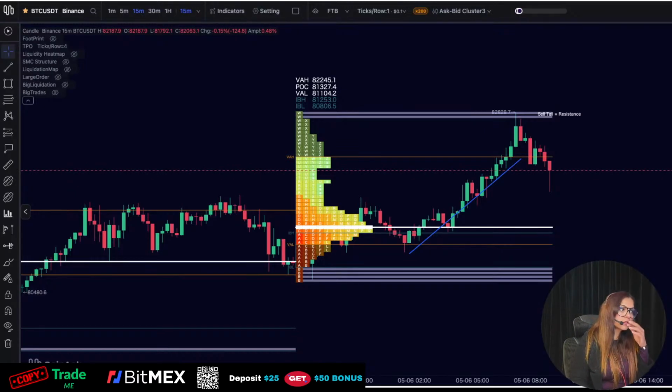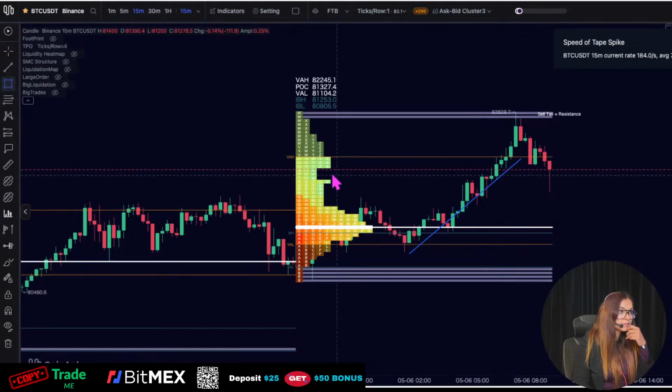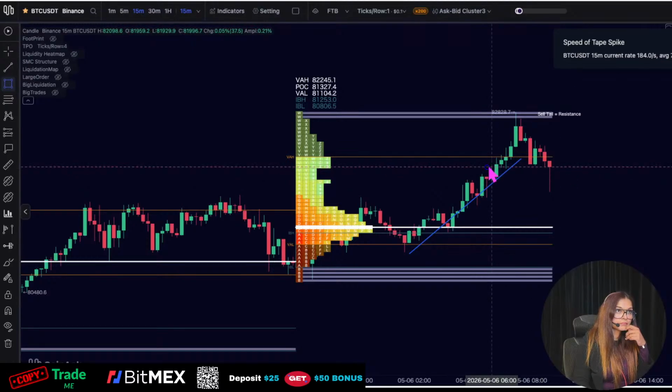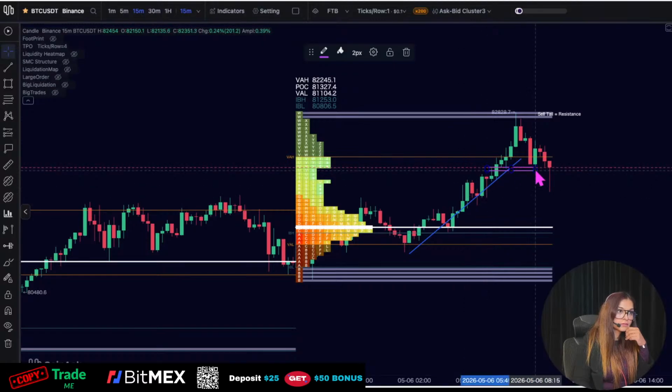Okay, great. Now on the TPO, what I look at is quite simple. These are where the gaps are formed, on these little imbalances, these volume imbalances on the time price opportunity indicator. Okay, so if we have a fair value gap that was formed here and it is actually not respected, a wick does not mean that it's disrespected. Oh, this thing is so annoying. Okay, you see here, there's a little gap.